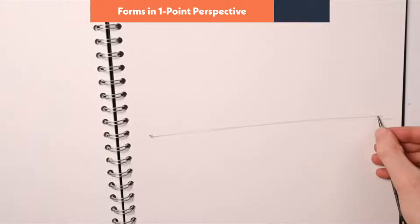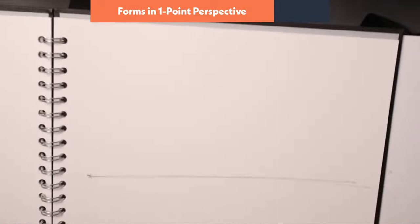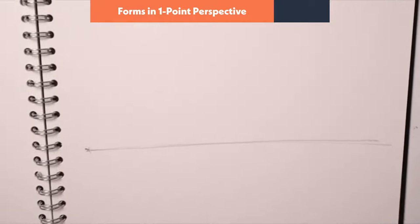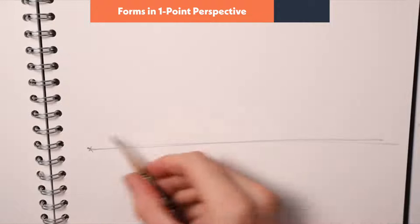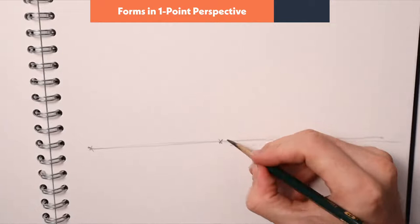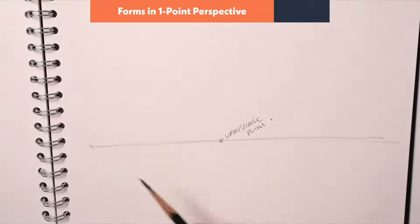Now let's bring this over here. There you go, that's a bit better. Straight line now, hey? Make sure we're in focus. Okay, so we've got a nice straight line across the page, and we're going to put a vanishing point in the middle. This is our vanishing point. Okay, so one straight line across the middle and a vanishing point.